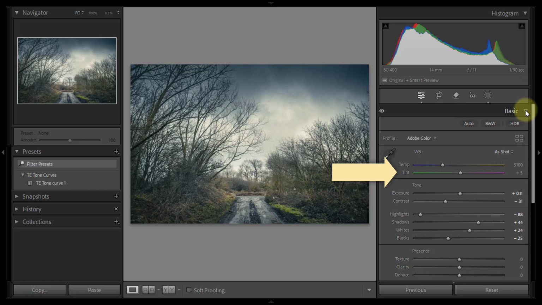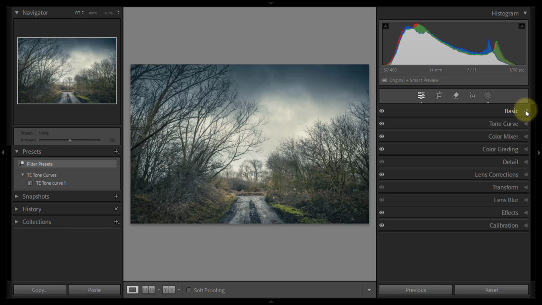With that tint you can remove some of the green out of leaves, out of grass and so on, or there's quite a lot of magenta in the browns of the forest floor, and so that tint is often quite good to make adjustments to those parts of an image. But in this case I'm still not going to change the white balance settings. I'm happy with the original settings, the as shot settings, and so I'm going to leave it at that.